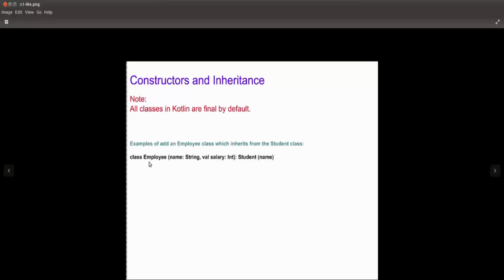This is a class, the Employee class name, and this class has two values, name of type string, and second one salary of type integer. This class inherits from the Student class. This is another class that has one value, name, only the name value.